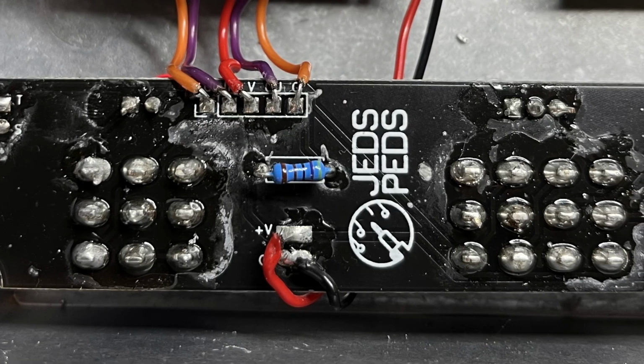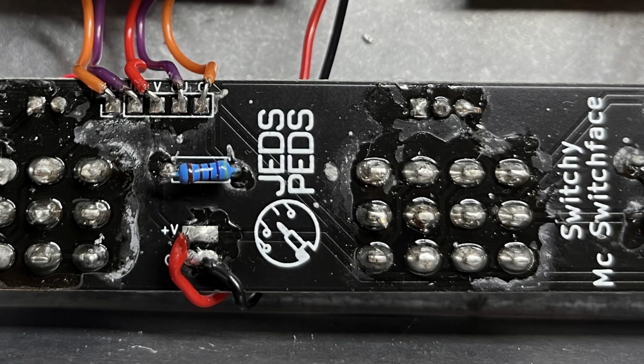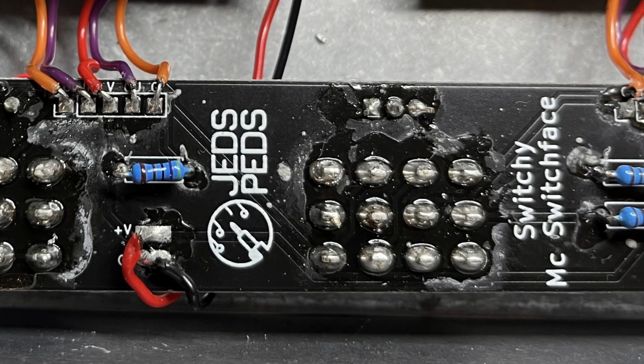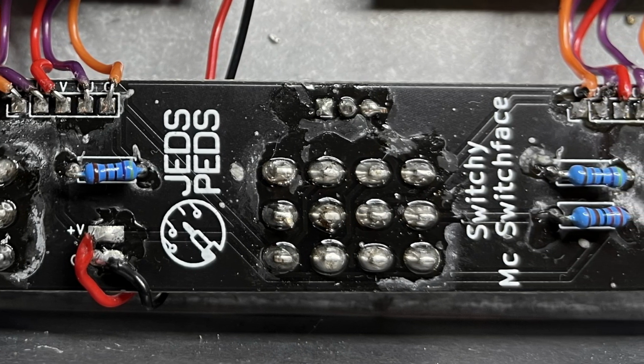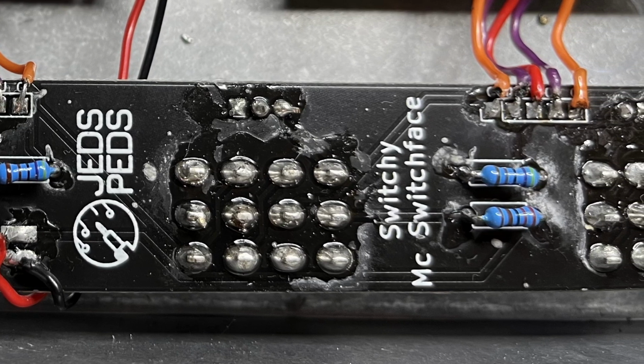I've measured the board and I can't seem to find anything conductive on there. So I'm going to give it a good clean, best I can. It's possible that some of the moisture might have made it go microphonic or something like that. So we'll just give it a good clean anyway. And that white residue that you see there, that's definitely nothing to do with me.